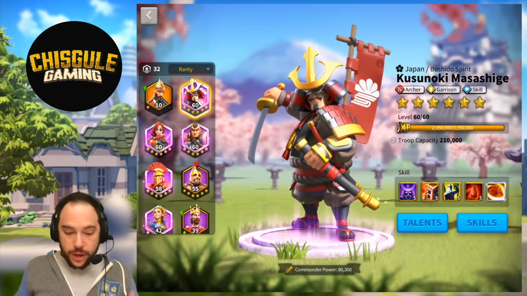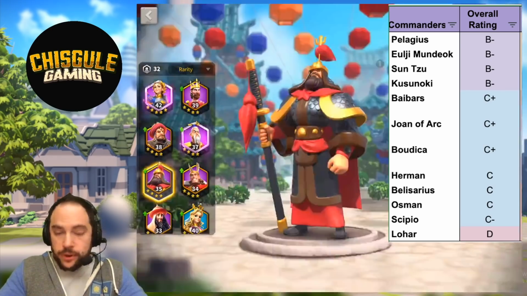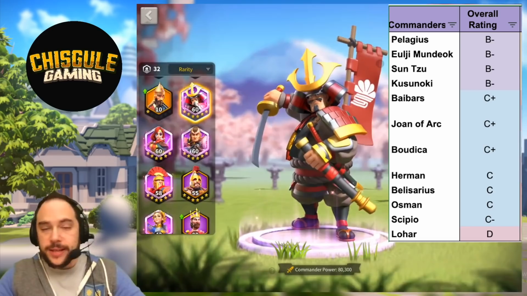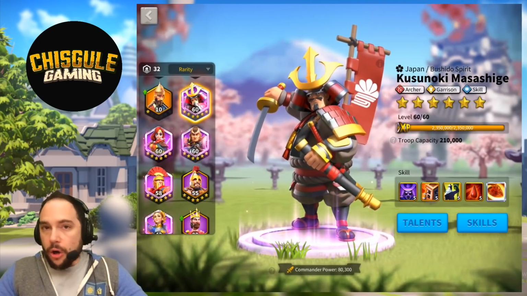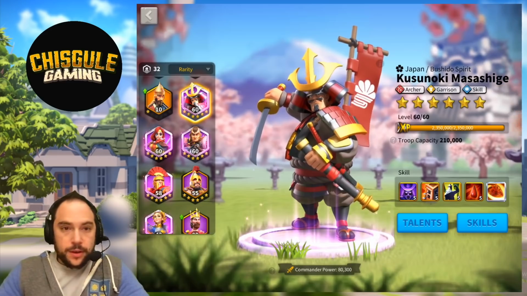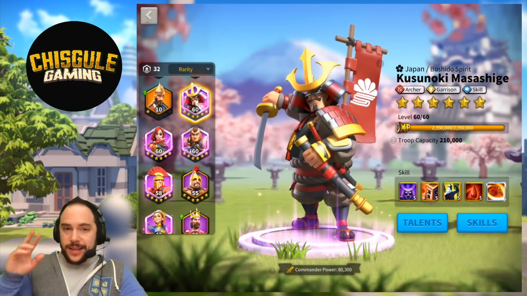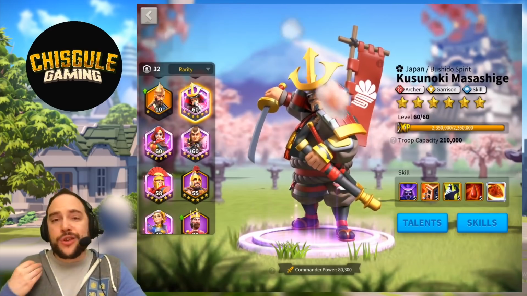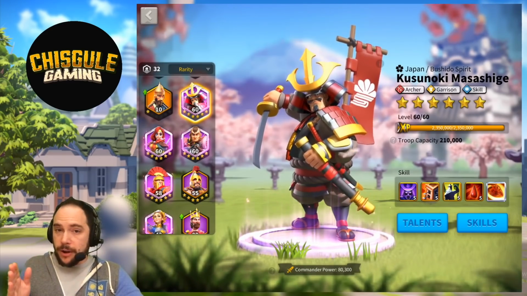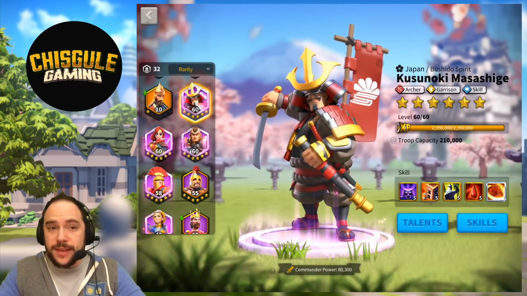Now, you'll notice for the overall rating, we have Pelagius and Ulji Mundok, as well as Sun Tzu and Kusunoki at the top of the list at a B-. They are all good at city defense and did other things well, and that is what propelled them near the top of the list. What I'd like to mention is that you really shouldn't make a choice based on which commander has the best overall rating. You should choose one that's good in the thing you really want to be doing. And the thing where epic commanders can hold their own is in city defense, barbarian forts, and a smidge of the open field. So let's go category by category and break down which commanders we think are the best.